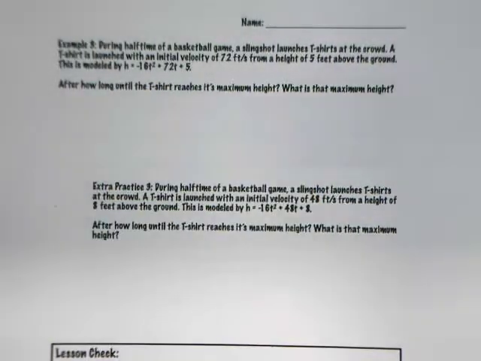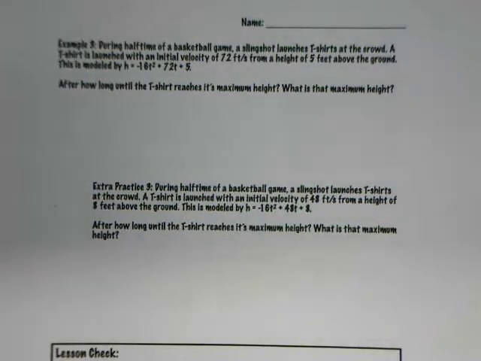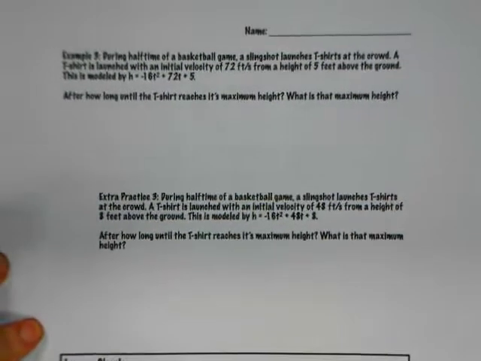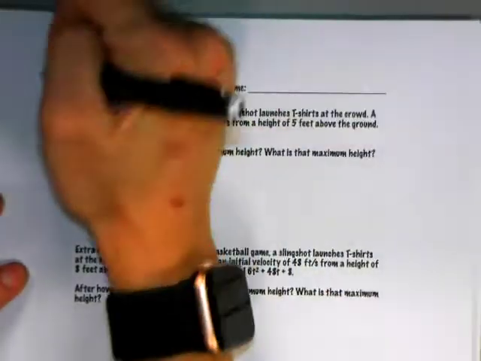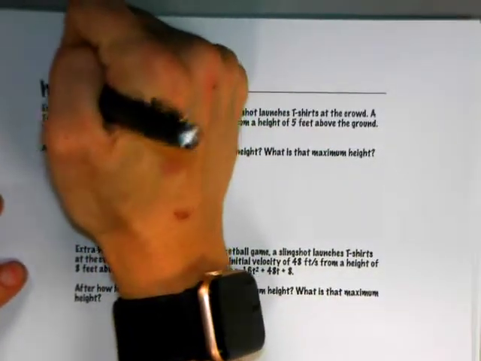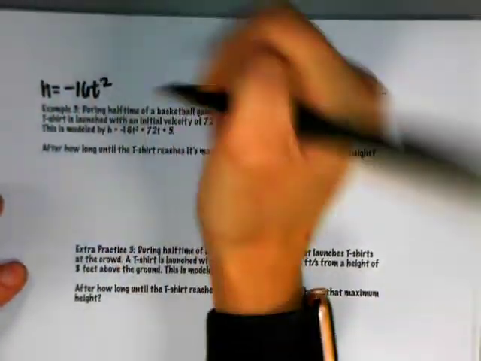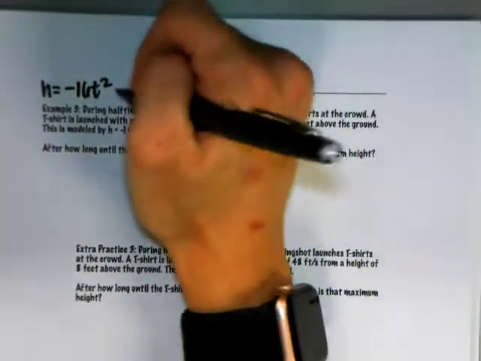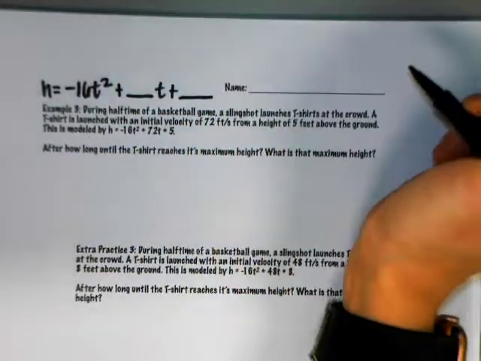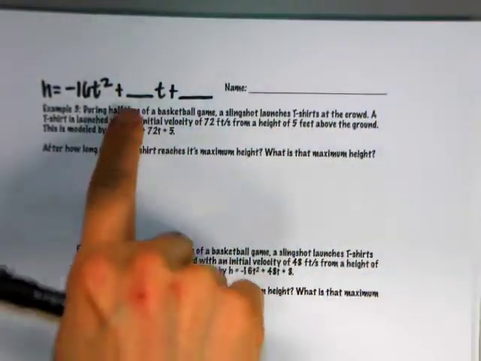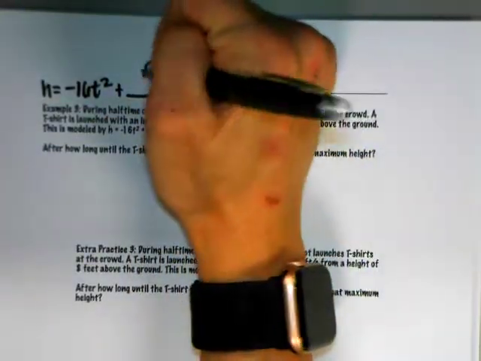It expects you to know how to write the equation, which we don't really go over because usually they give it to you. It's really easy to do. So I'm just going to show you guys where to plug the stuff in so that you can do it on the Math Excel. Your equation is always going to be in the form h equals, and the negative 16 is always going to be negative 16. It's there because of gravity, okay? And then the b and the c are what you need to figure out. The b is always going to be whatever the initial velocity is.